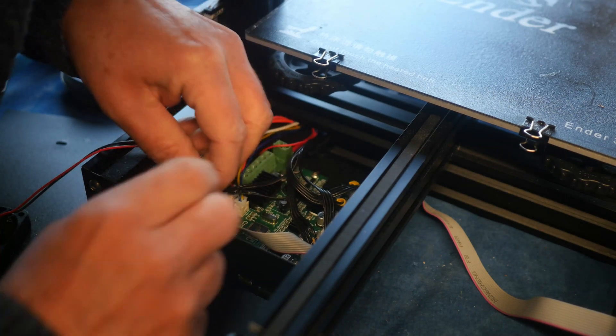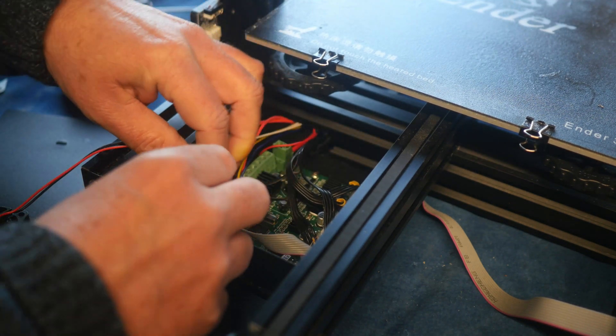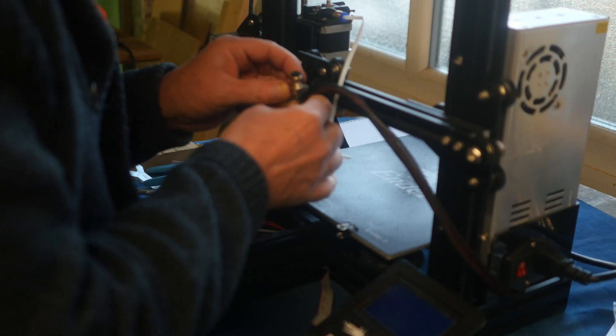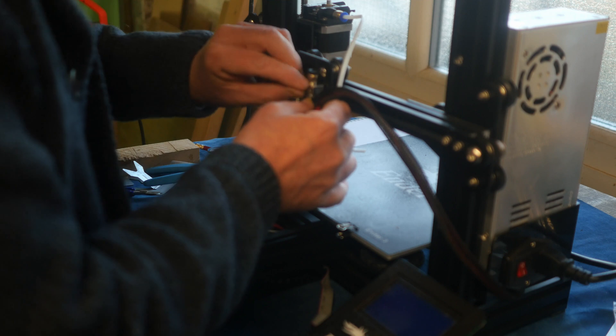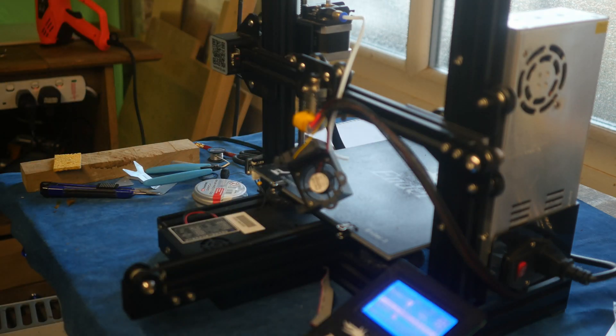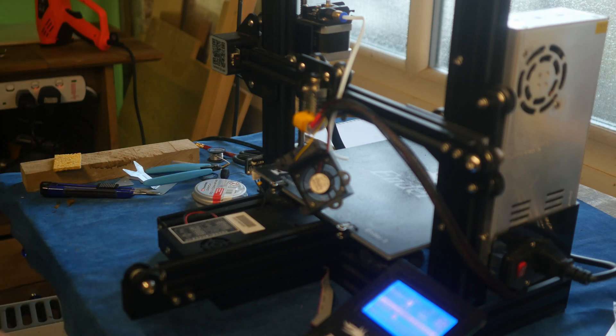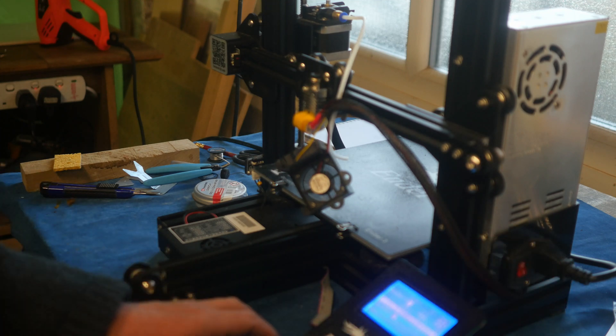All right, let's plug that in. I'm not even going to attempt to hot glue it because there is no room. Then we'll fix on the other end. I'll just fix the hot end assembly on with one screw so we can do a quick test to make sure everything's working. Okay, both fans whizz around — that's a good sign. Let's see if we can get some heat into the nozzle. Set on 100, increasing... it's going crazy again, going up to 158, 164. Switching that off and going out for a bit.